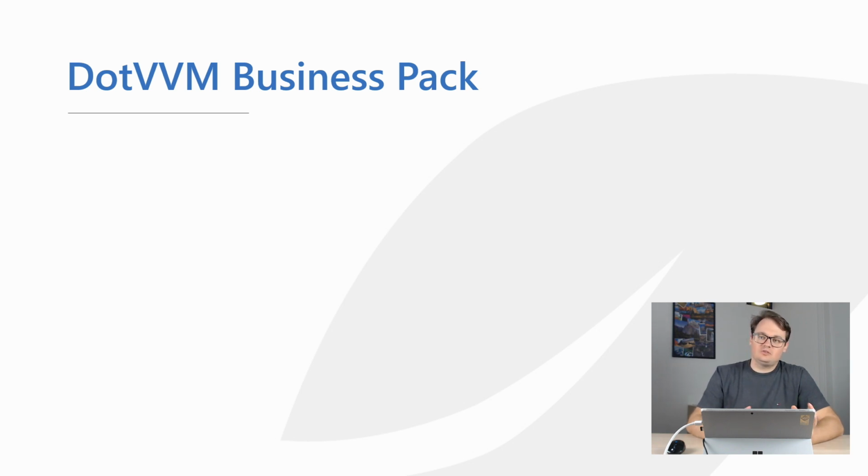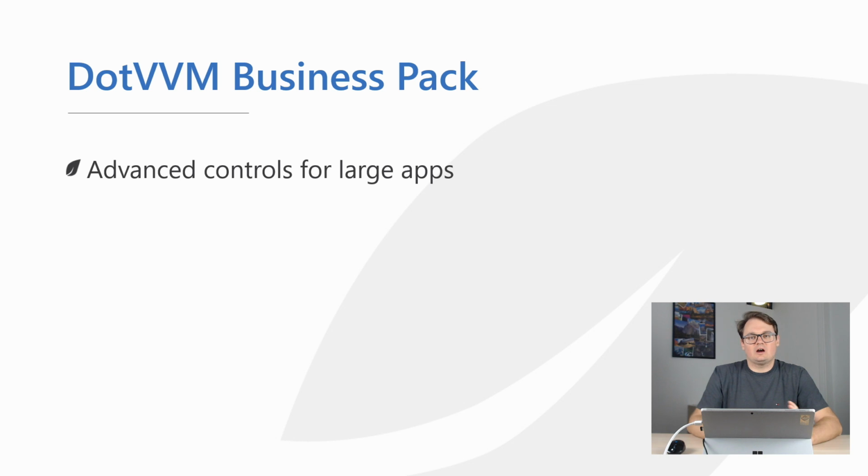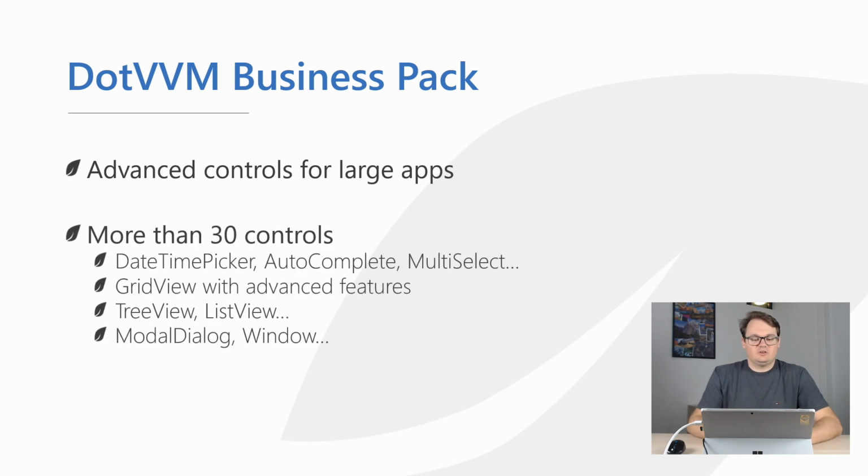They are not related to Bootstrap. They are our own controls which we needed on our own projects, and we hope that you will also take advantage of them. And there are controls for typically large line of business applications. So there is advanced grid view, advanced form controls, multi-select, combo box with searching, autocomplete, datetime picker. There's tree view, list view, grid view with more features than the default grid view that ships with the open source framework. There is modal dialog or modal window, and plenty of other controls.